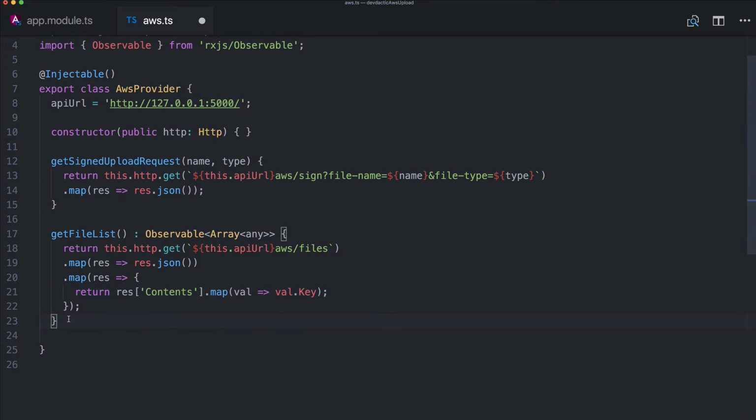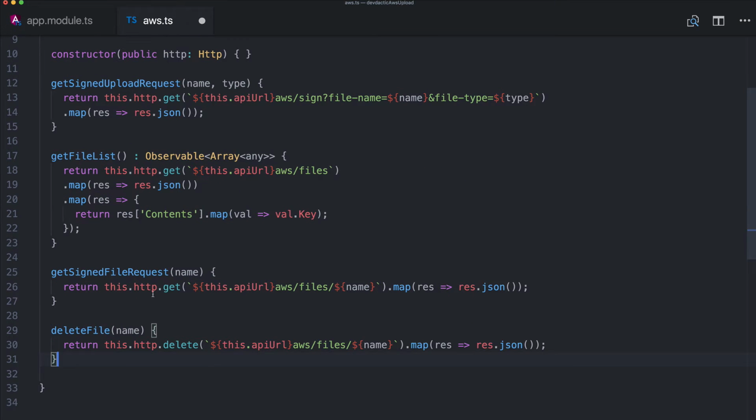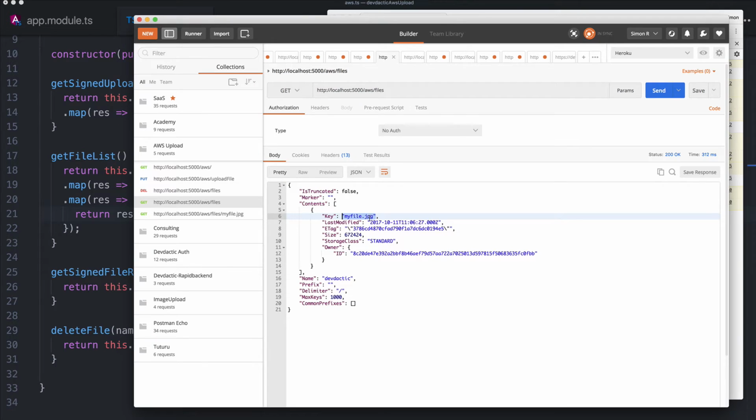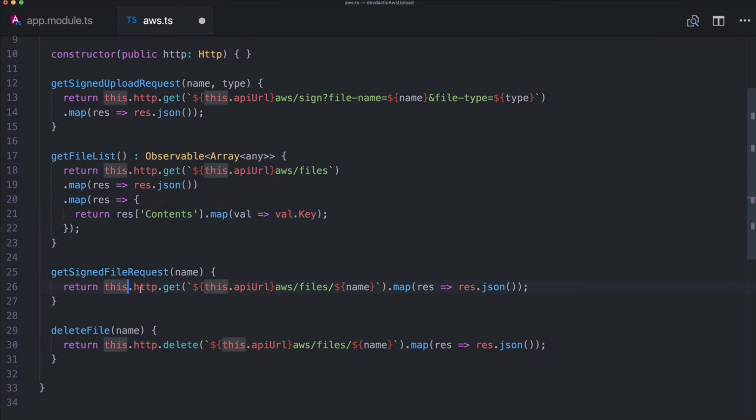Let's go ahead with two more functions. As I said, we get a list or an array of names like myfile.jpg, and this is of course not enough to receive the file from our S3 bucket because the files are protected and not available for public view.